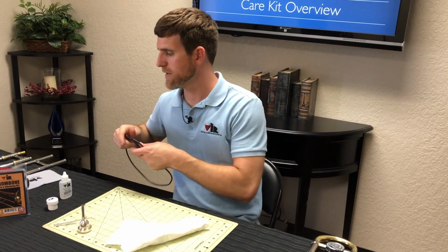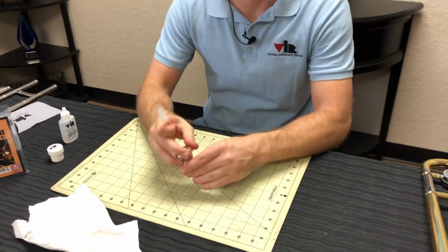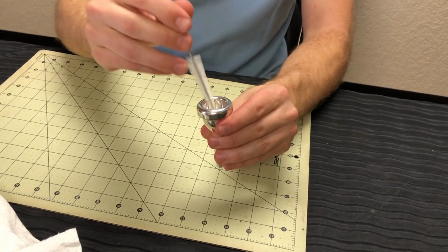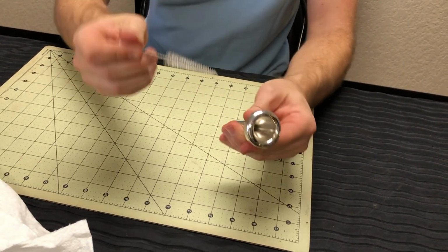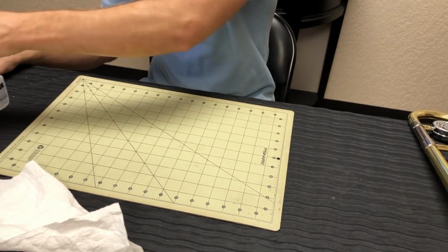The other brush that is inside your care and cleaning kit is your mouthpiece brush. And this can be used to clean the shank of the trombone mouthpiece as well as the bowl. And again, dish soap and some hot water work just fine to clean these on a regular occasion.